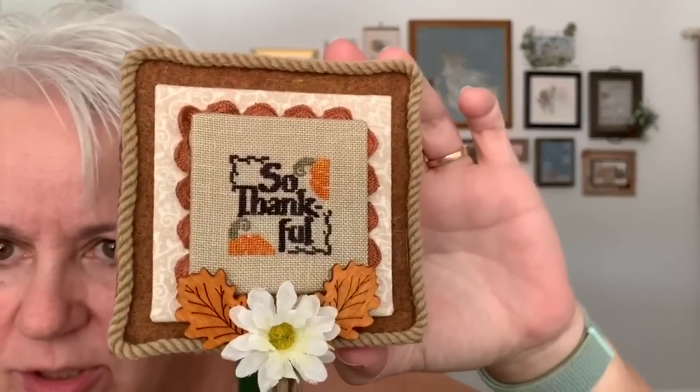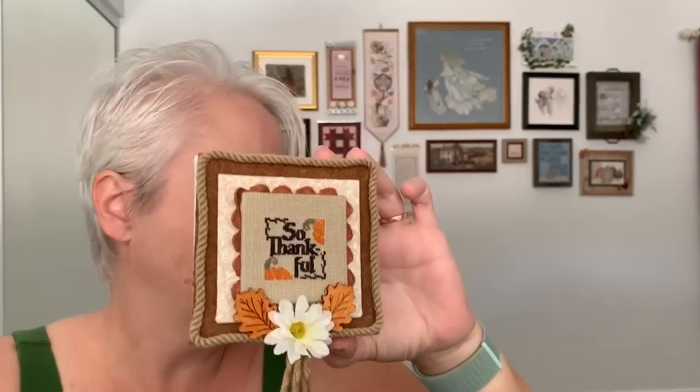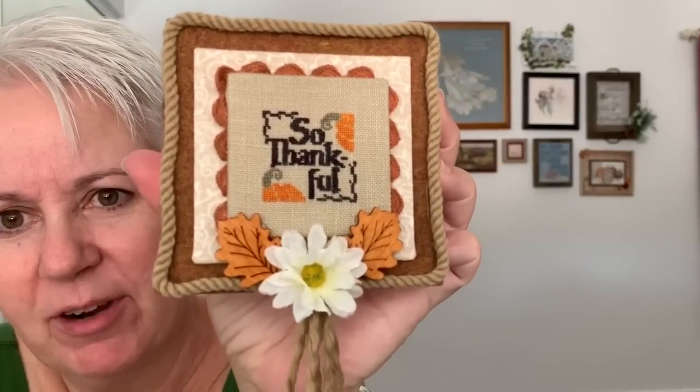So, what have I been working on this week? Oh, wait, I have finishes. Okay, fully finished. So this is the one that I showed you before, that I said I wanted to do something else on the bottom to cover up the join. This is what I've come up with. These are little wooden leaves that I got a package of. I don't even know where I got these now. Some craft store somewhere in the United States. And then I picked up these little flowers at Ben Franklin the other day.